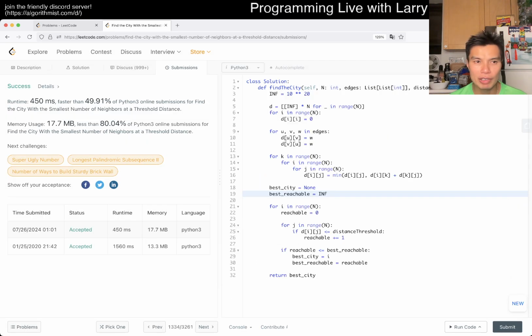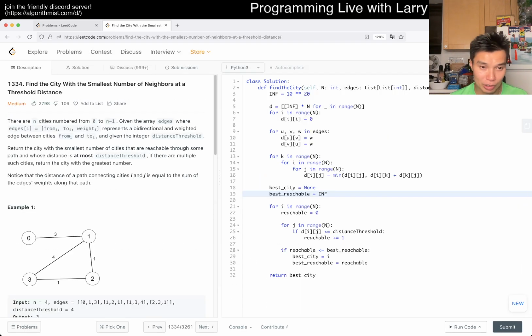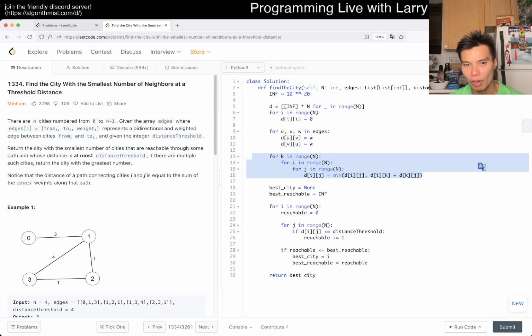One really quick note, I guess sometimes I just do it so quickly that I forget I do it. The reason why this is smaller than or equal to is that, remember that the tiebreaker for the second one is the city of the greatest number, right? And because we do this in sorted order from smaller to larger, if they're tied, then this number is always going to be bigger than the previous number, so that's why. Very minor thing.